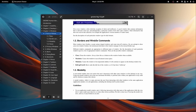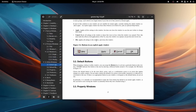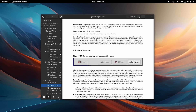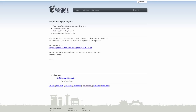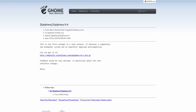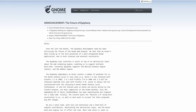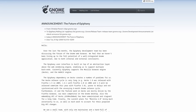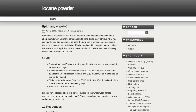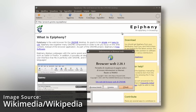Only a couple of years later GNOME would start adopting new design guidelines meant to make things simpler by dumbing down the UI and removing extra preferences. Many power users didn't like this, and it actually resulted in the creator of Galleon forking his own project to create Epiphany, which followed those GNOME guidelines. However, while Gecko was great, Mozilla viewed it as a Firefox component, completely ignoring other projects. This made developing with the Gecko engine rather difficult, so they began transitioning to the WebKit engine.